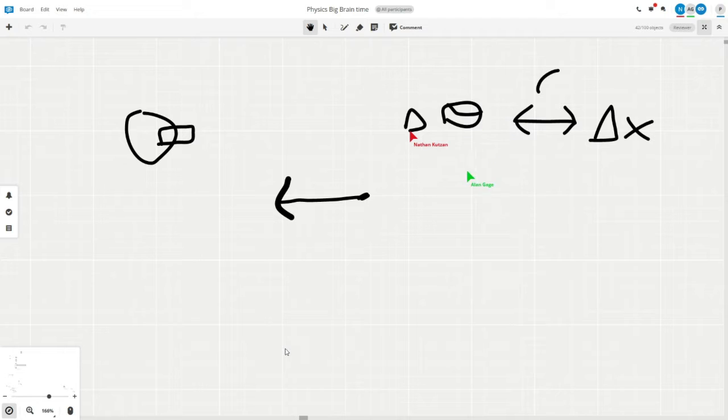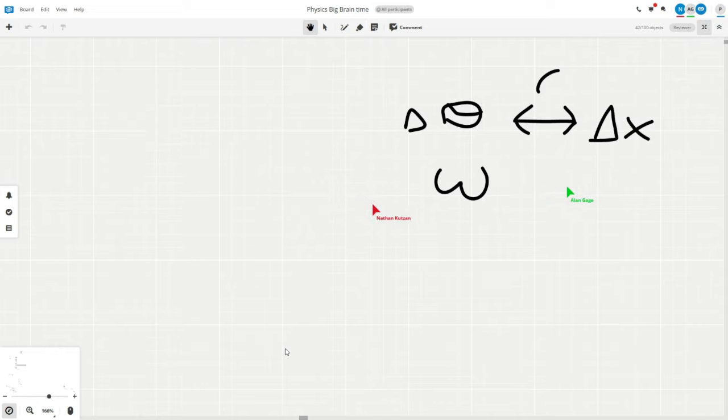Then the analog for the angular velocity is just wacky looking. I think it's lowercase omega, right? Yeah, lowercase omega, and that is the analog for velocity, v, and it shares the same relationship with the radius. Take the angular velocity, multiply it by the radius, and you'll get the velocity in meters per second. Take the velocity, divide it by the radius, and you'll get the angular velocity in radians per second.